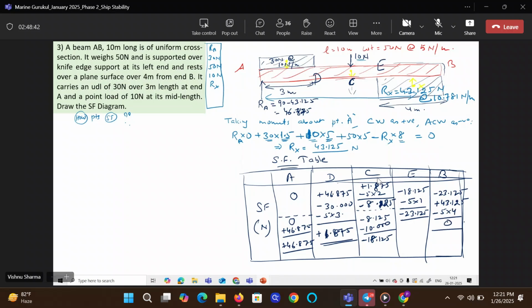Correct, guys? And the fact that it has become 0 at B means I don't seem to have made any mistakes. Is everybody okay with the table, guys? Let's have a look at the table. Never mind, another few minutes. Doesn't matter.